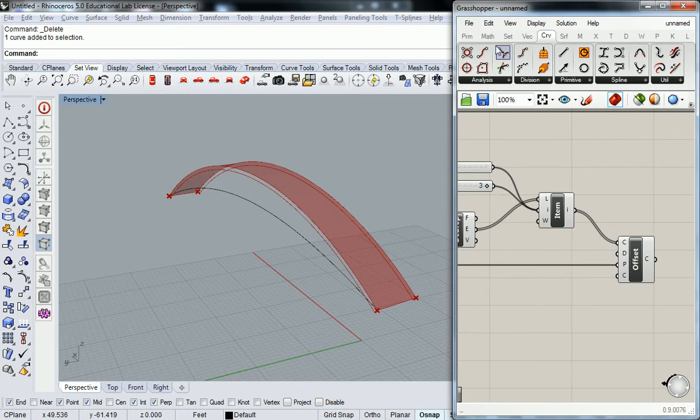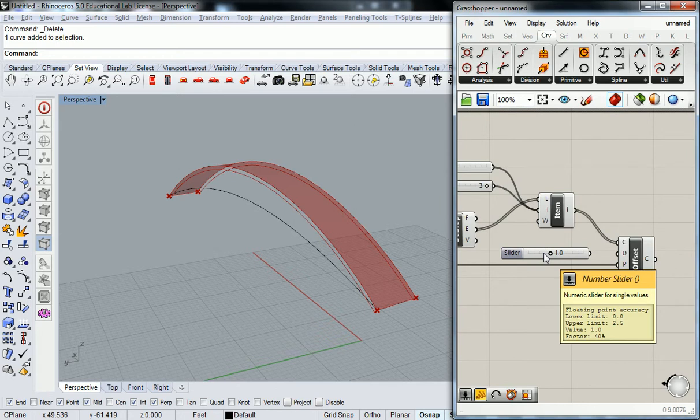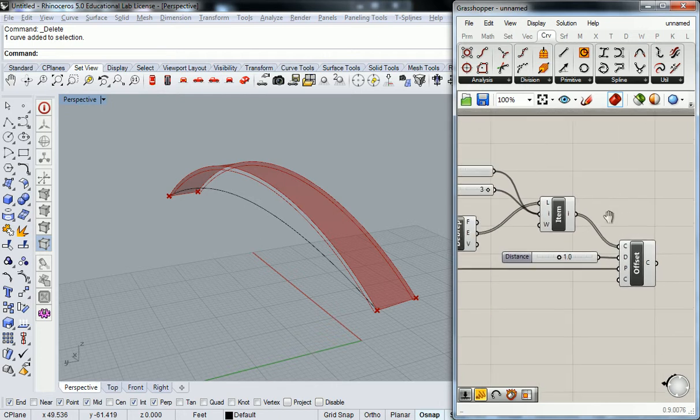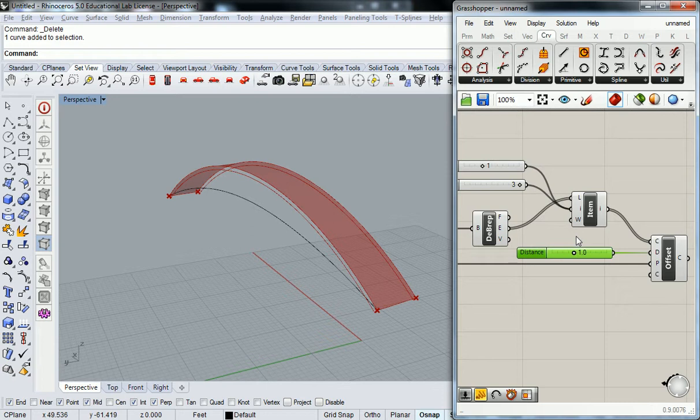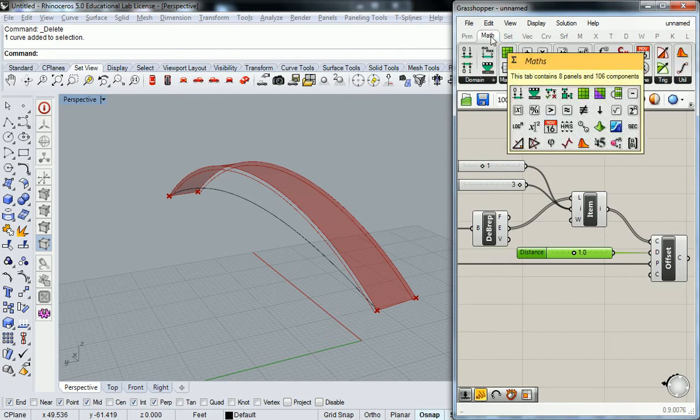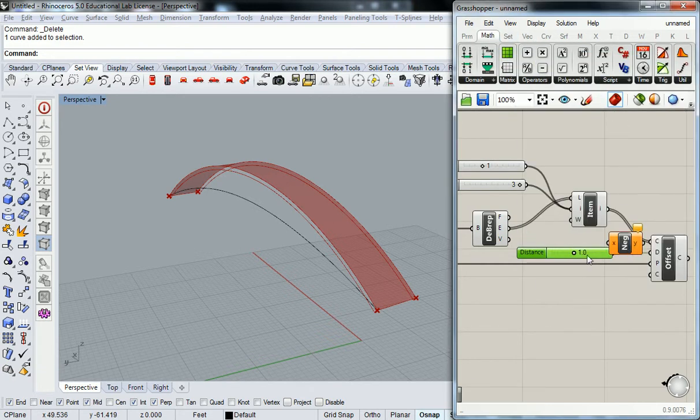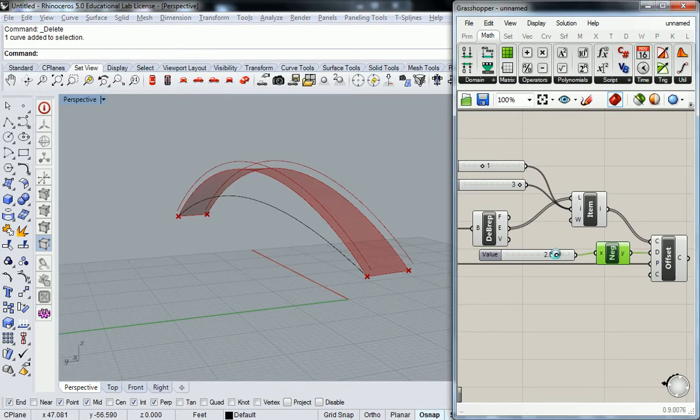So I can go and make a slider: 0, less than 1, less than 2.5. I did the 0.5 because I want it to be not just integers. Plug that in. Oh, sorry. You can make it a negative if you want. We need to go up, so the negative matters. I'm just going to go under math, go to operators, and drop in a negative node. There we go. Now it's going up, and I can change that value. You guys seeing that? Offset.